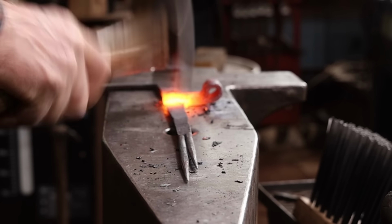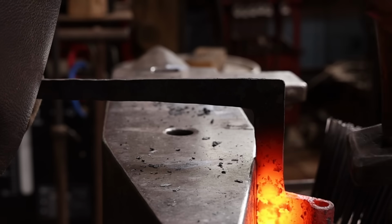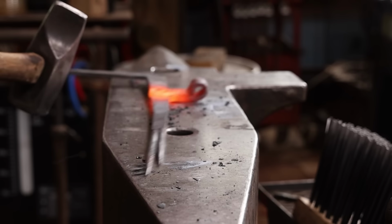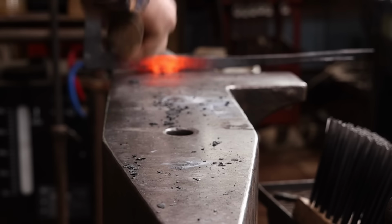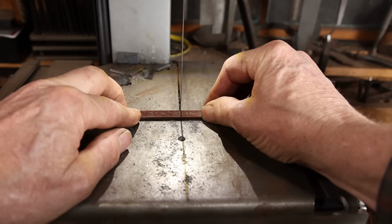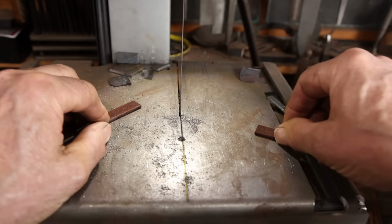Just a matter of finding the right surface to work on so that you can get around the three different angles you're working with here. The pintles are done the same way. I don't show all of that because it just all looks exactly the same. Just depends on which strap you're working on.